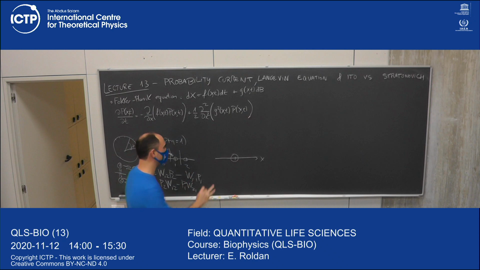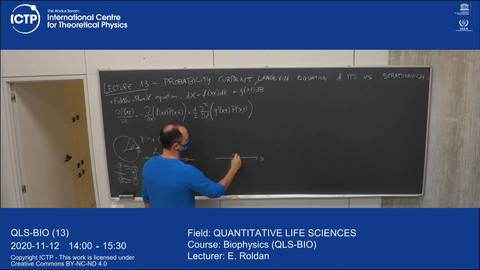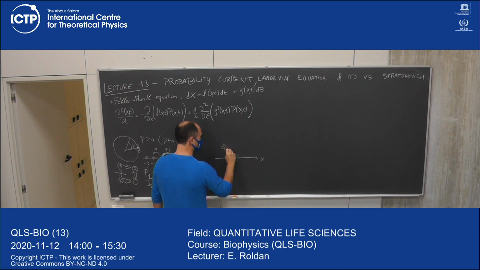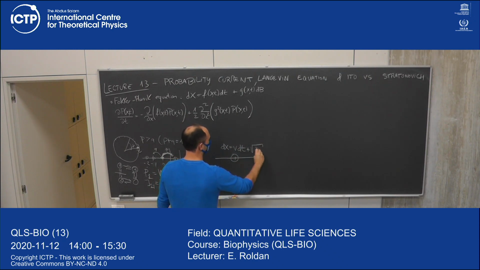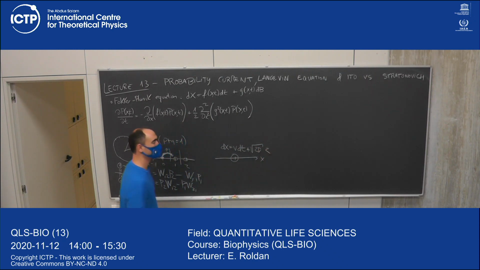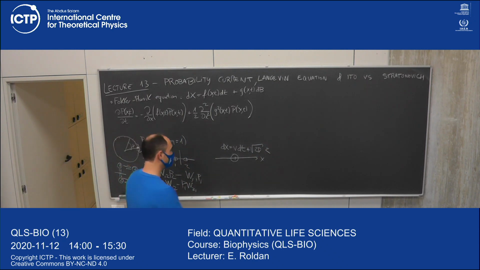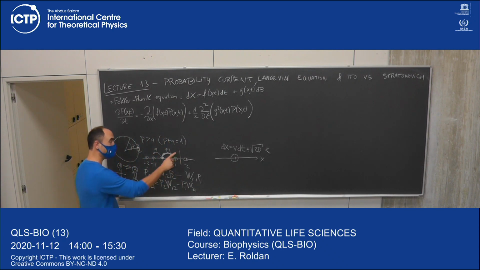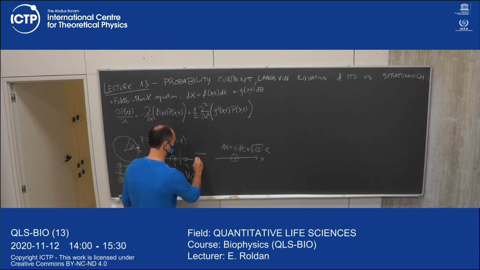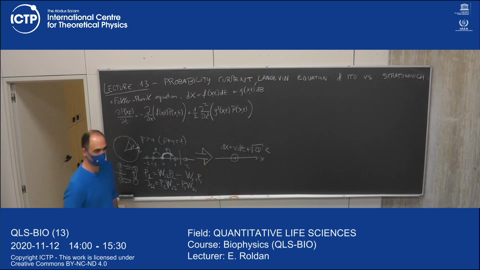So the equation for this motion, instead of P and Q, you will have something like this. Px will be infinity plus square root of 2d noise. Okay. This will be a drifted Brownian particle on the real line. So this can be obtained as a limit. From here to here, you can do the continuum limit.